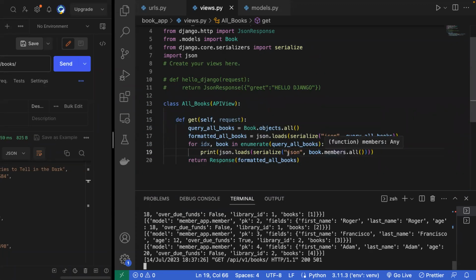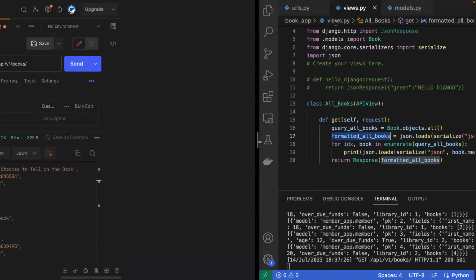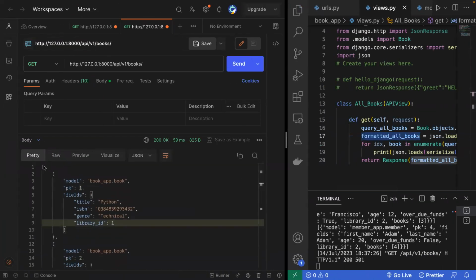Okay, well, that's fantastic and all. But currently, that's not what's showing up on my formatted data yet. I need to add this into a field. Okay, so what is formatted data? Formatted data is a list, right? So I need to access a specific index in that list. After that, I need to get inside of fields, and I need to add these members inside of this dictionary. So that's a pretty basic Python thing that we've covered a couple of times. At this point, we're just messing around with list and dictionary manipulation. So how could I get a specific index inside of this list?